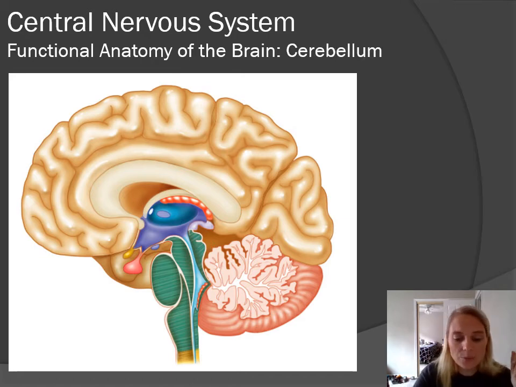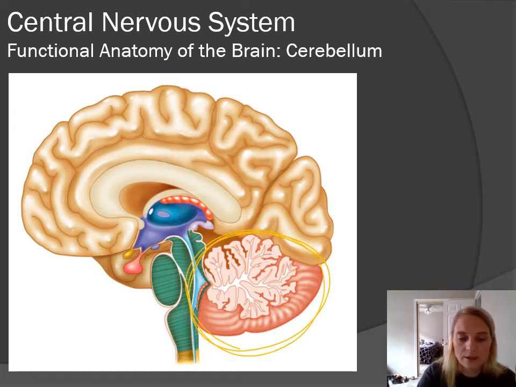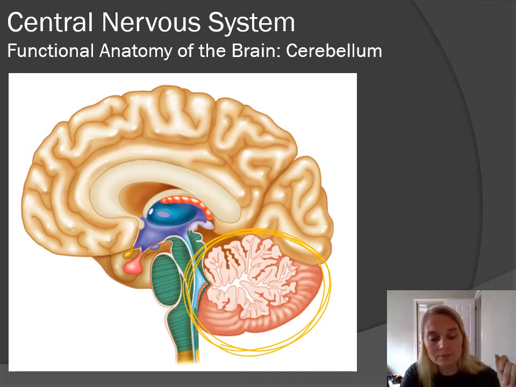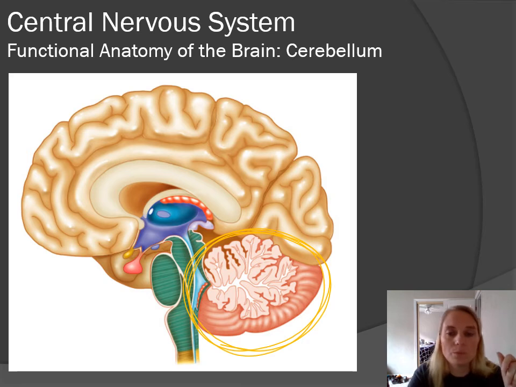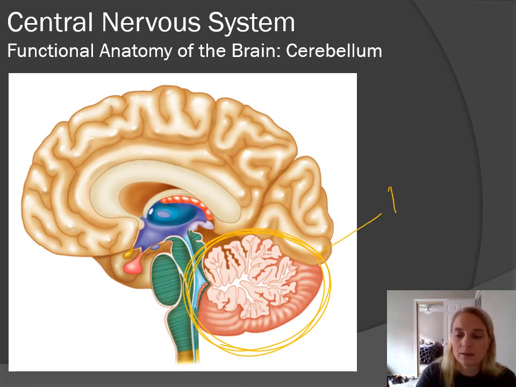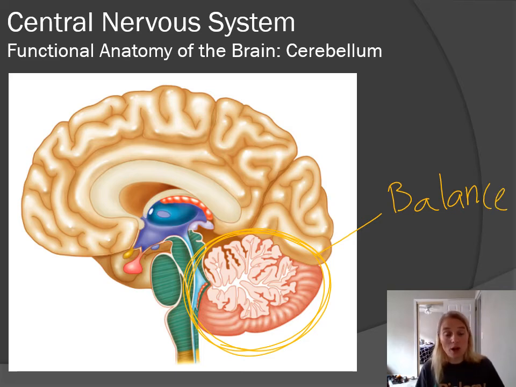Okay, the last part of the brain is your cerebellum. This guy here, to me, always looks like cauliflower, like some branches of cauliflower. The cerebellum functions primarily to maintain our balance in three-dimensional space. It takes in a lot of information, processes that, and allows you to maintain postural muscle contraction, move your muscles, and keep you in balance with where you are in three-dimensional space.